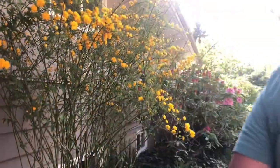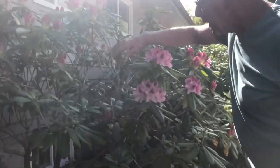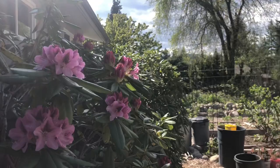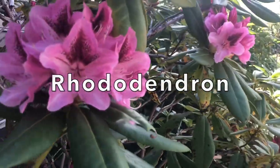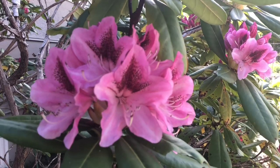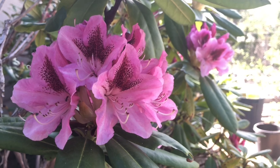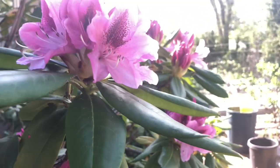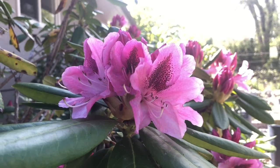Right next door I have a series of rhododendrons. You can see there's still some old wood here — I've been cutting it back and the other ones are bushing out nicely, but this one takes a little bit of time. The rhododendrons are nice for shade again and they're evergreen — they keep their leaves year round. So if you want to create a border with a neighbor, they're nice for that as they don't lose their leaves in wintertime.